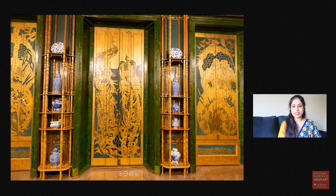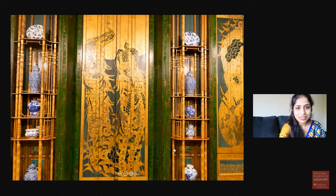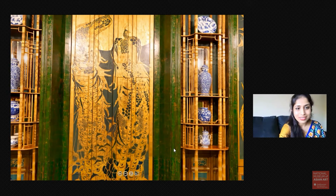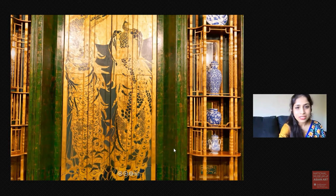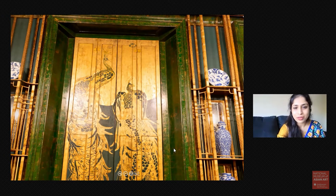And we'll also notice that the symmetry is presented even in the two columns of shells to either sides of the central shutter. In terms of the objects placed there, in terms of their shapes in many of the shells. Maybe inviting us to take a closer look at the background in green and blue and gold. And as we get closer to the central shutter, you might notice these textures, the cracks, and the leather paneling on these shutters.